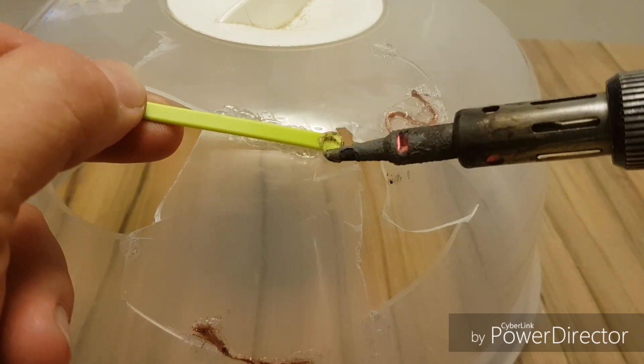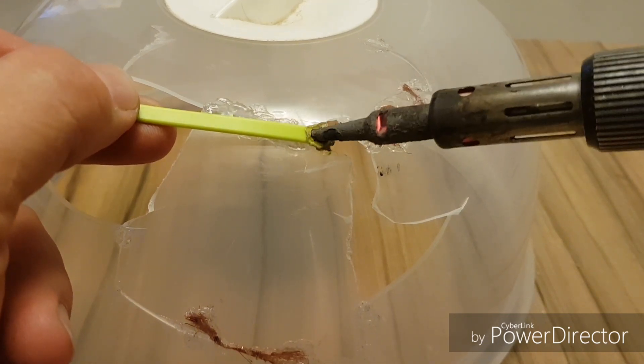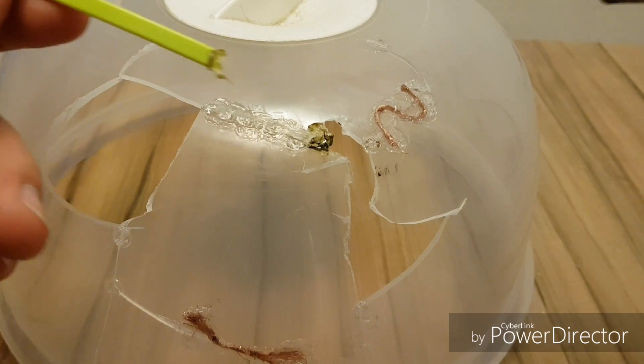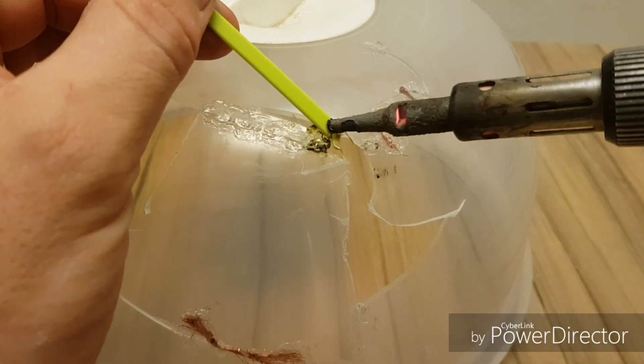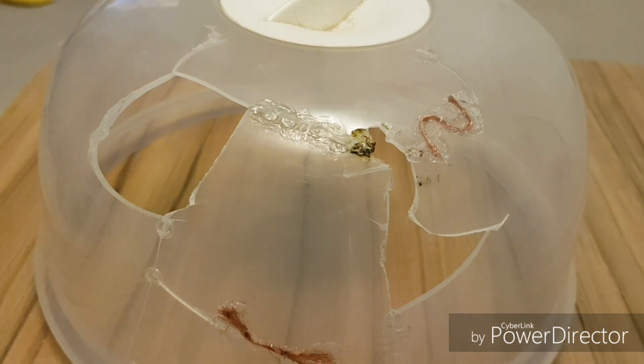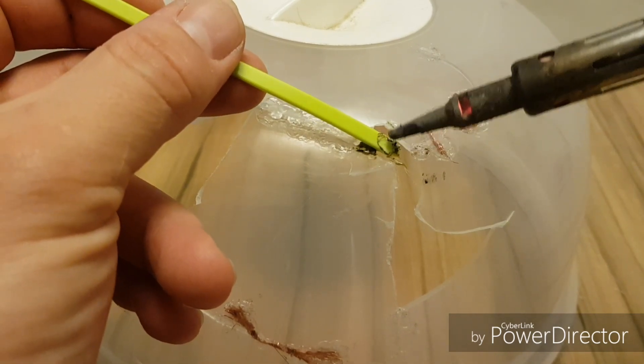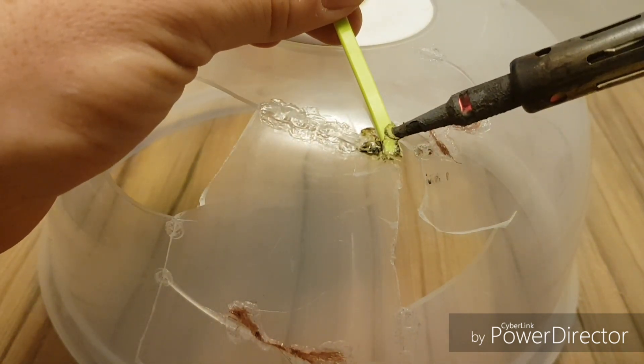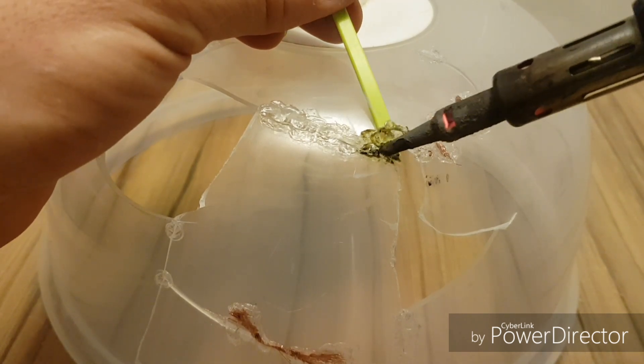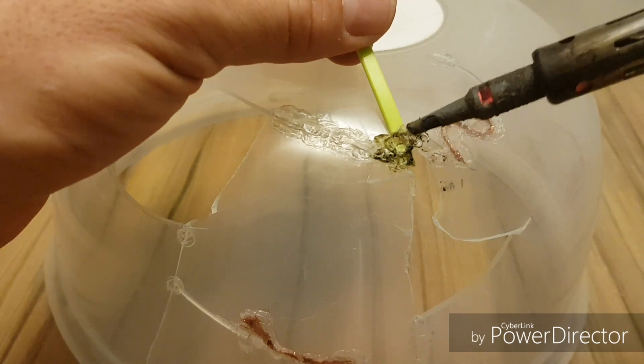Because it's made of the same plastic, the same sort of polyurethane or poly material. You want to keep something to keep your soldering iron tip clean from building up any burnt plastic. Yeah, you can use cable ties, the ends of the cable ties you cut off, to fill holes when you're plastic welding. You can use them on top to add some extra strength.